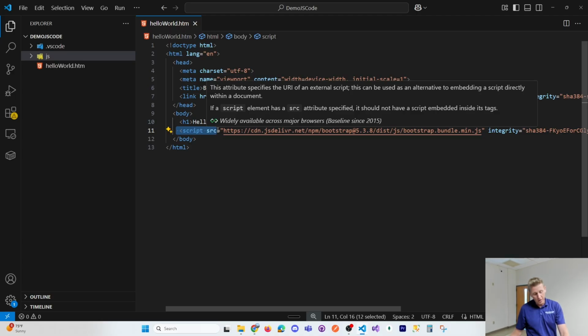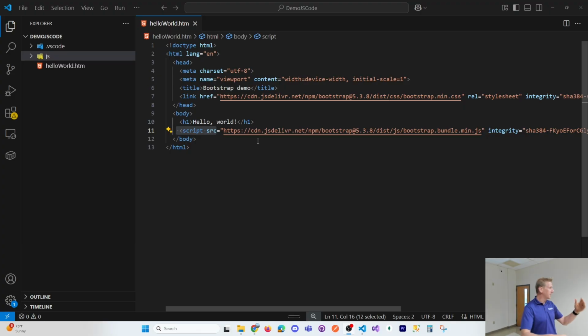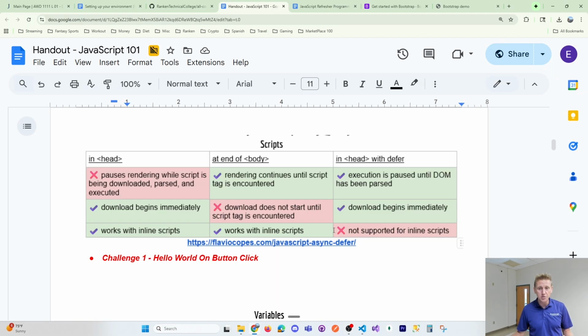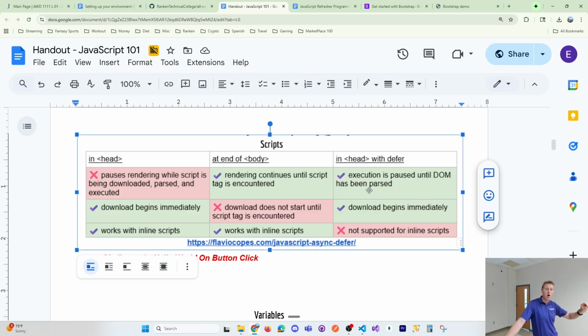Okay? Well, somewhere along the line, one of these updates, 2015, 2016, 2017, they introduced this defer attribute, which allows you to put it back in the head. And what it does is it says execution is paused until the DOM has been parsed. So it's not going to allow you to execute your JavaScript until the DOM is completely downloaded and understood.